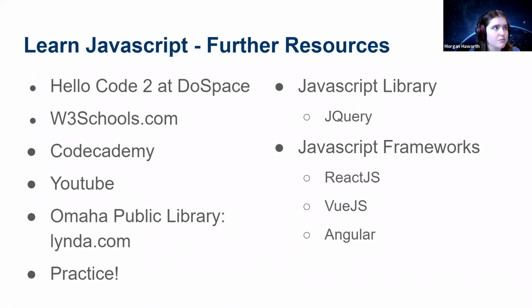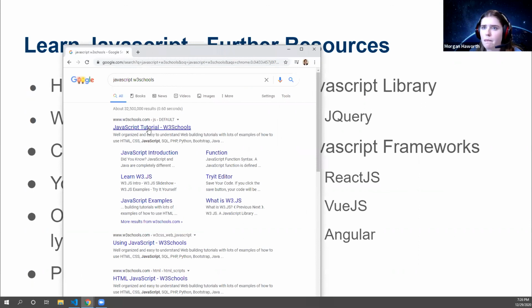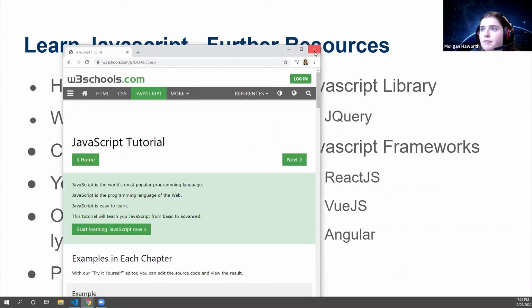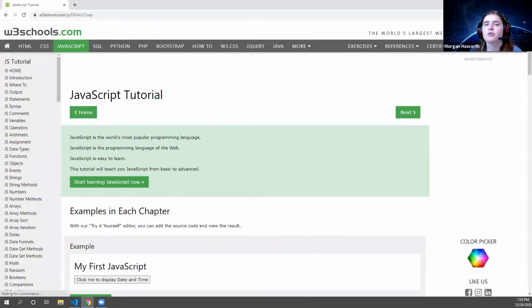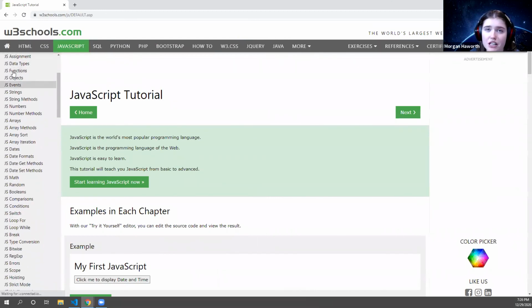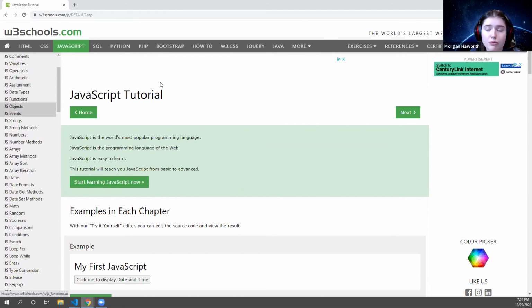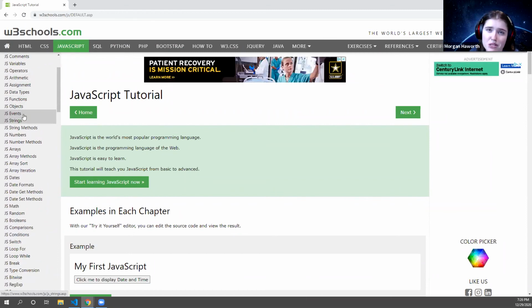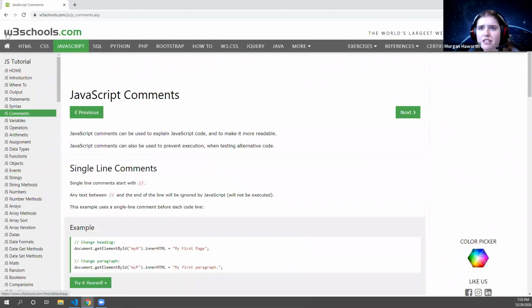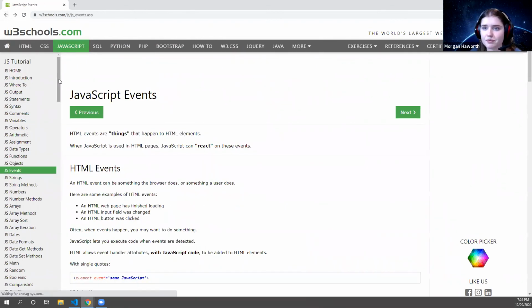So if I look up JavaScript W3 Schools, pull it over. Like any of the other options at the top, it has a bunch of options on the left-hand side for specific things you can learn about JavaScript. So remember we talked about JavaScript events. Let's see what W3 Schools says about JavaScript events. Oops, I need to go back.